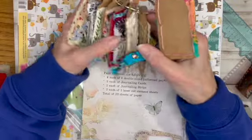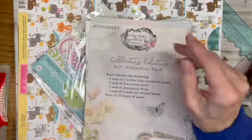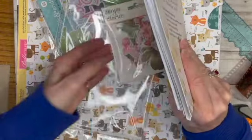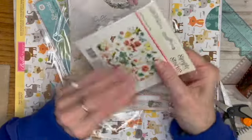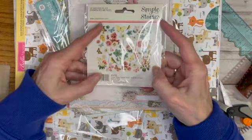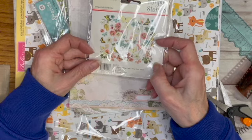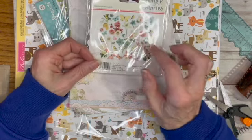Anything you do like this once a week is just so much fun, and the prompts really help. So I did buy some Simple Stories — just so you know, Felicia. These are amazing: all these pretty flowers, and I love birds and butterflies. I think they're going to be a lot of fun to add to my Rolodex cards.